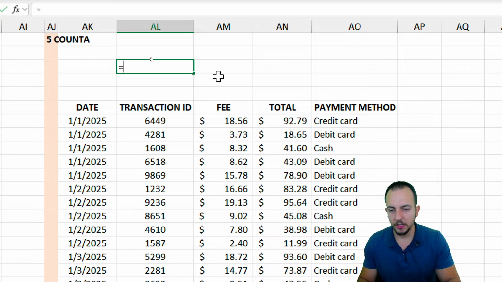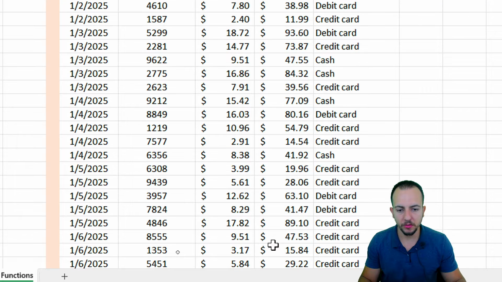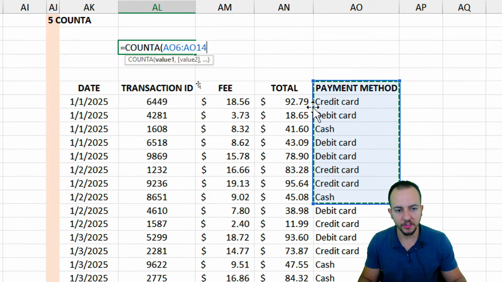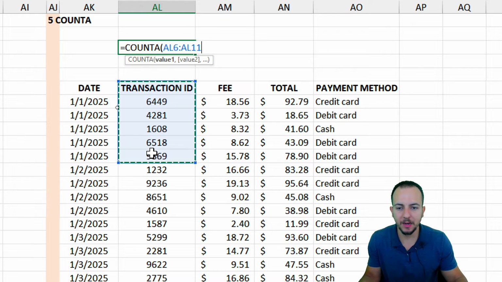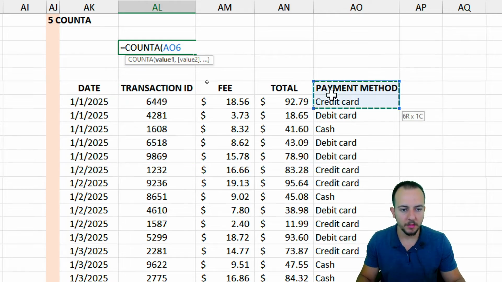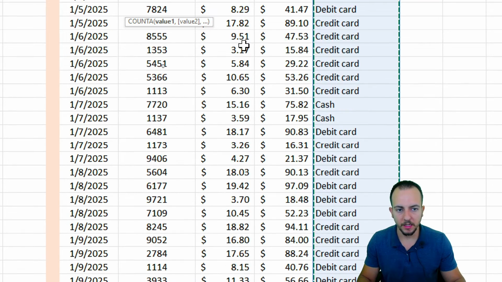That way, we can use the equal sign and the COUNTA function to help us. COUNTA, again, counts everything but the blank cells. Double click to select it, and I can use any column for this count. Let's say I want to stick with the payment method. It doesn't mean that I always need to use this column. I can move on to another, because it's going to count the same. If you have information within the cell, it's going to count it: 1, 2, 3, 4, 5, and on and on, the cells that have something within them. But let me keep the payment method. I want to select everything, okay, and then I can hit enter.